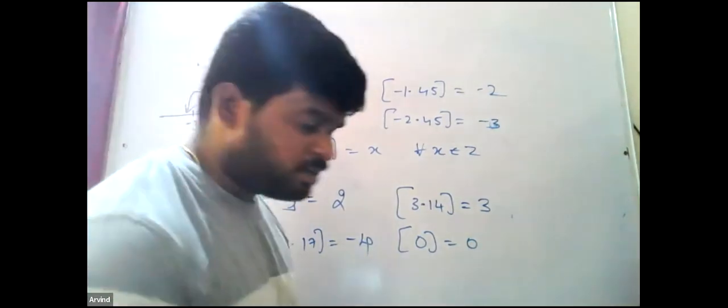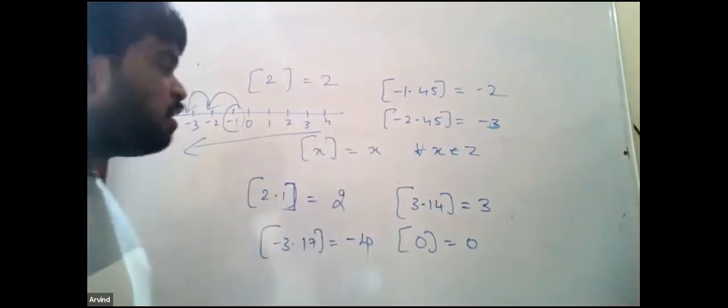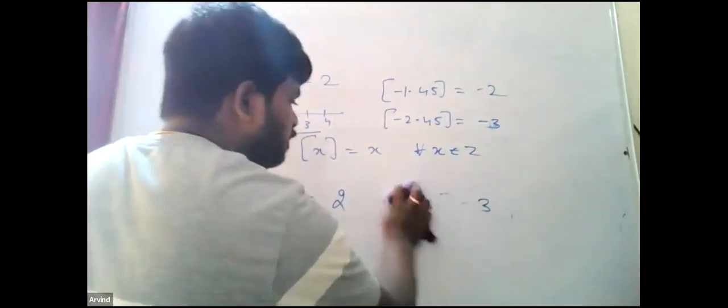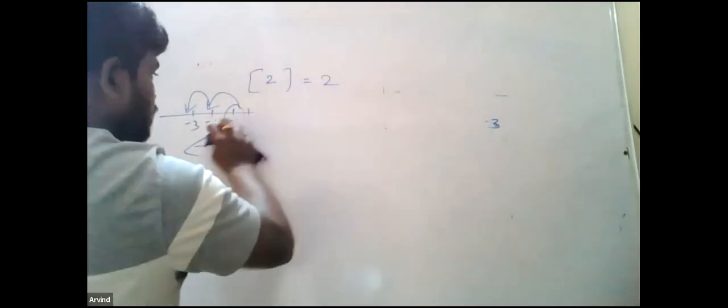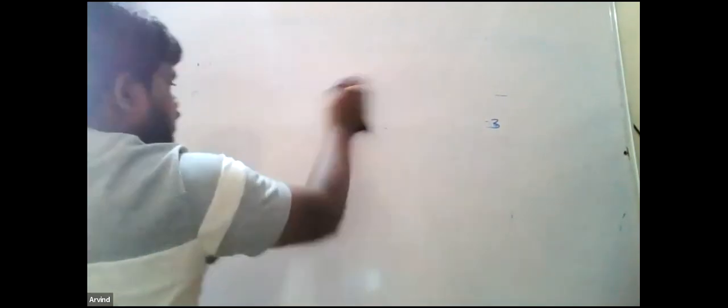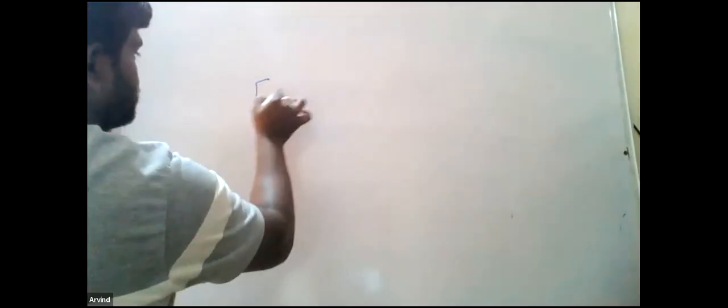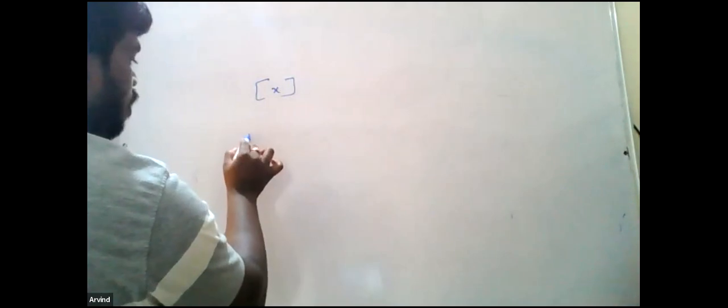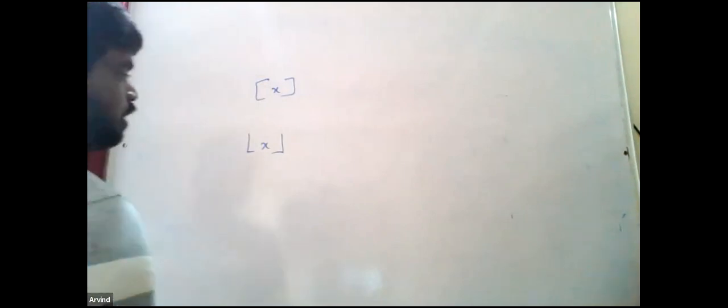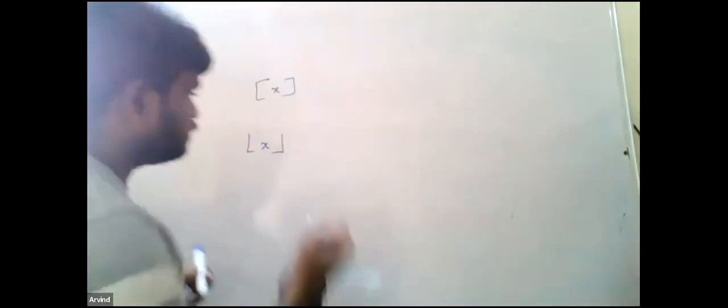This is known as the greatest integer function, also known as the floor function. Floor means down, that is why you take less than. Okay, an easy way to remember: we have called it the step function or floor function. Sometimes when you go to higher classes, there is one more thing, the ceiling function, that is not required now. The greatest integer function can be written as square bracket of x, or we also write it like this. This and this are the same. So we call this the floor function. Okay, so you got to know what the greatest integer function is.